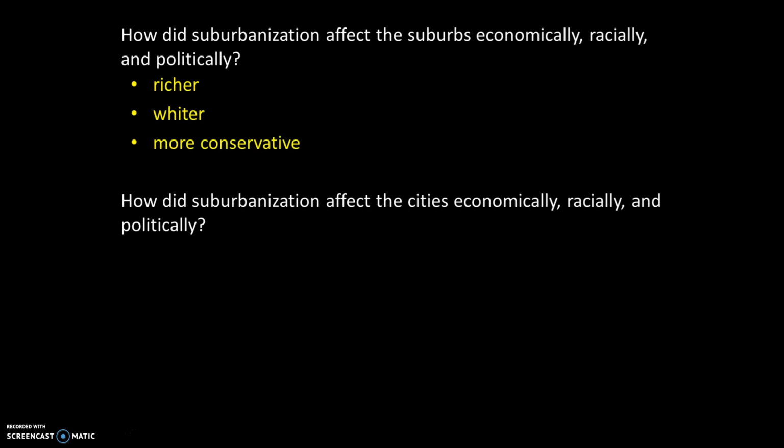We still are. And as the suburbs became richer, whiter, and more conservative, the cities became poorer, browner, and more liberal. The FHA and the GI Bill, which gave low-interest government-backed loans for building homes in the suburbs, purposefully discriminated against people of color, making it more difficult for them to get homes out in the suburbs. So many remained in the cities despite having the financial ability to afford homes. They were just unable to get the loans.